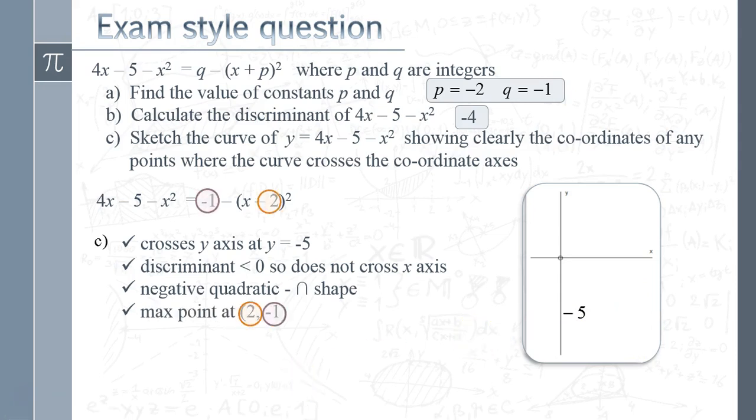And I know it's got a maximum at 2, -1. Now, technically speaking, the question didn't actually ask for that point, but I've got it in completed square form, so I've got that information, so I'm just going to put that on my sketch as well. So again, the maximum point is going to be where this thing is maximized, so when x is 2, that gives me a 0 inside the bracket, and that means the maximum point there will be at -1. So I know my maximum point on my curve is there, and so now I've got all the information I need to be able to draw the curve in, and there it goes. So there's my curve. That's all sorted.